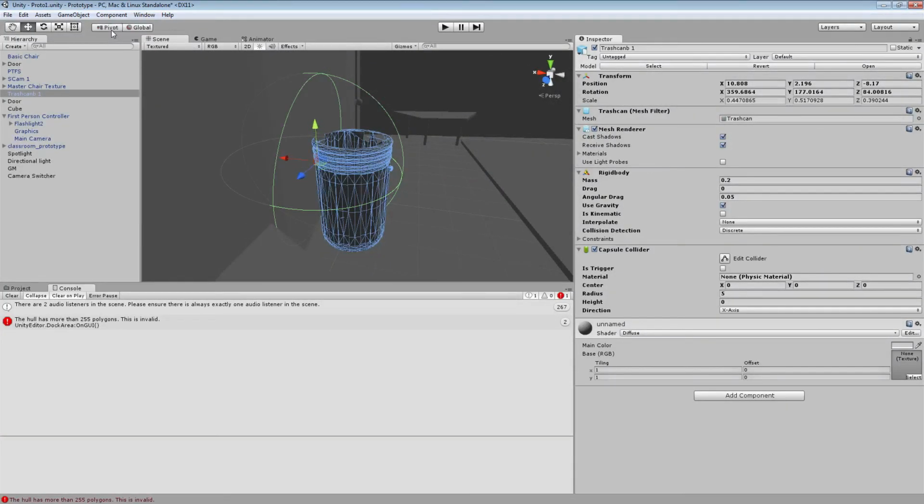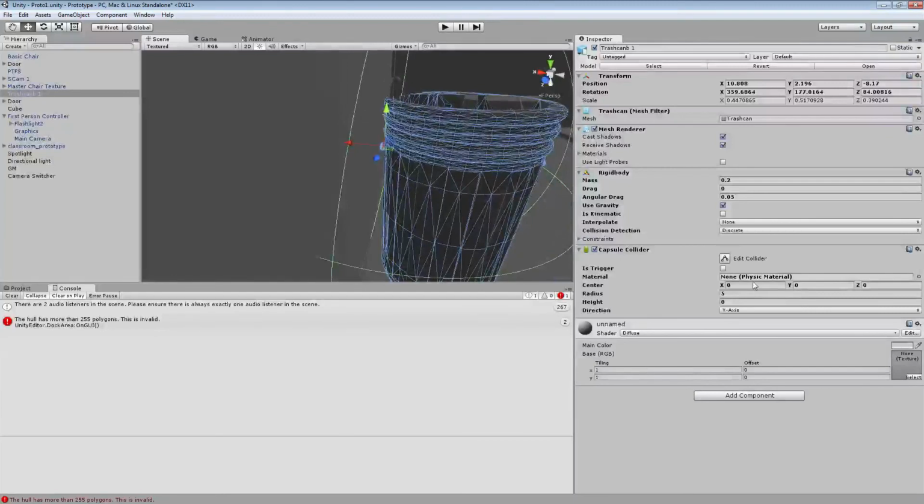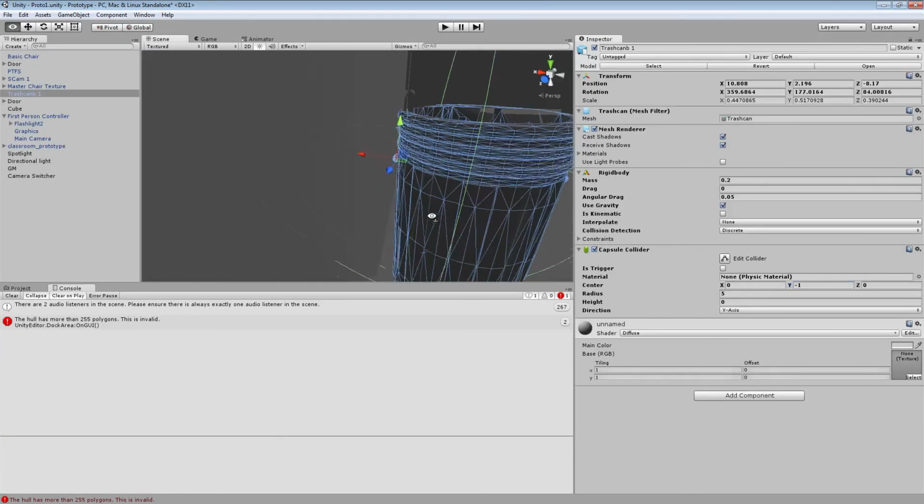So frustrating. Which means he created that trash can starting with that object. What a scrub.